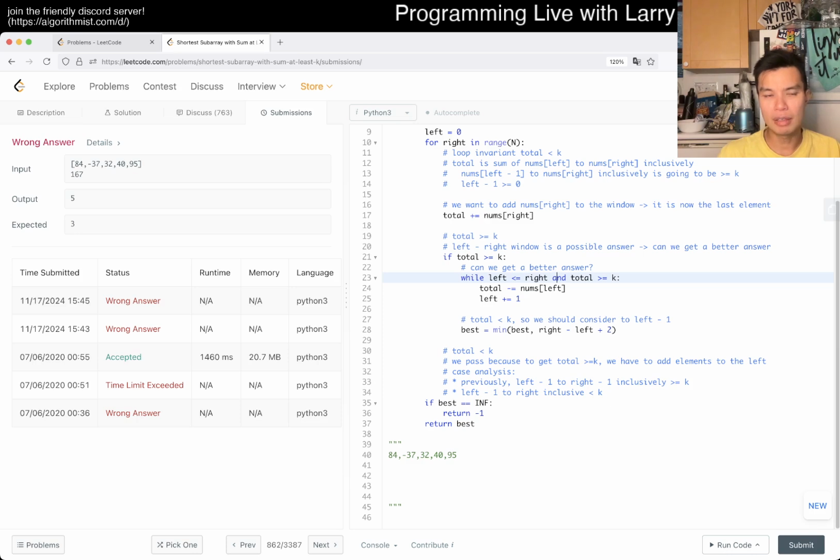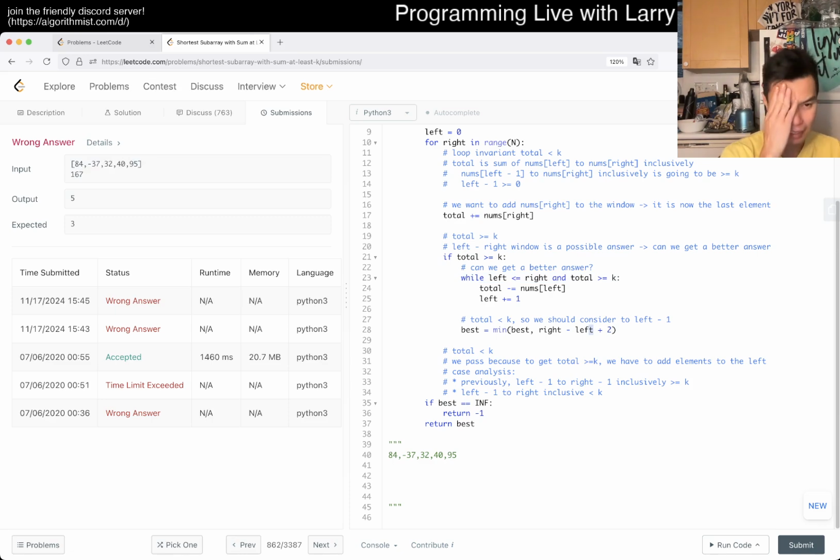Oh, no. Well, it goes 1 element, and then, I don't know why this is 5 though, honestly, but it should shrink 1 element, and then I guess when you shrink 1 element, you have this, and this is less than 167. So then now it does the +2 thing, which is then now you have all 5 elements.